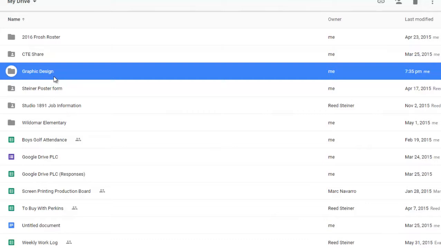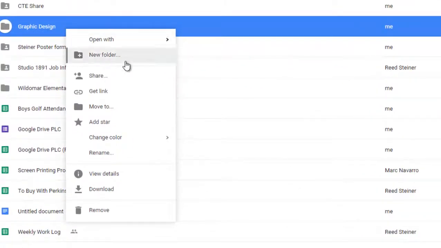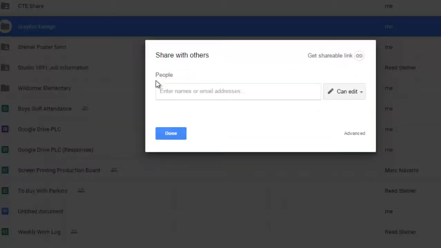If you do not change the share settings or your privacy settings, it will remain a private link that only you can see. You're going to right click on the folder, and go to share. What you are not going to do is type in my email address, because then your project will come to me in an email. I do not want to have to manage 200 turn-ins through my email. It will drive me crazy. So if you email me a project, I will not accept it.